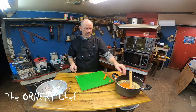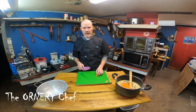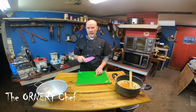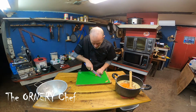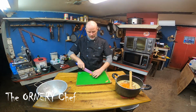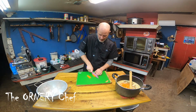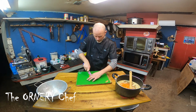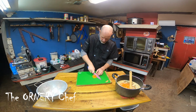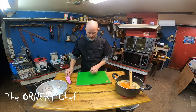Now, you're going to want to let this cook until the veggies are about halfway before you put any salt in it. Because remember, we put salt in it when we made the chicken stock. So let it cook for a little bit. And then, if it needs a little bit more salt to your liking, you can add salt at that point. Okay.